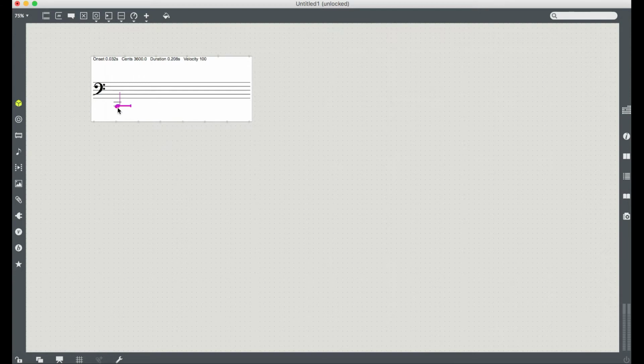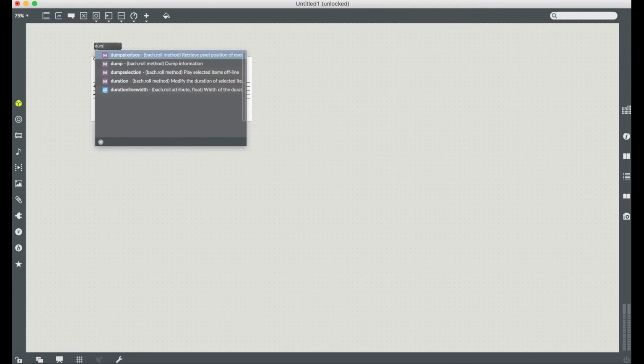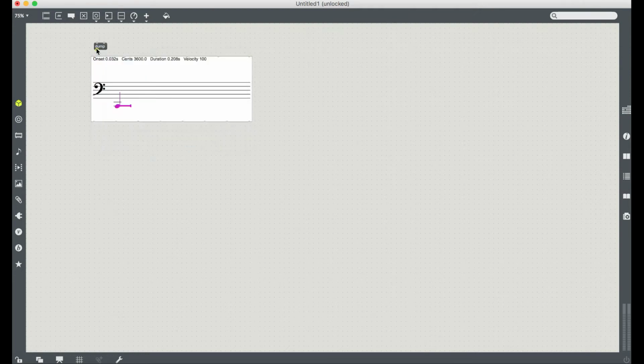There are several outlets, and there are various bits of information about this note that the object will give you. What we're interested in is what's called a MIDI cent value, which is essentially a MIDI value times 100. To get that information, we will send this object a message called dump, and that'll work.